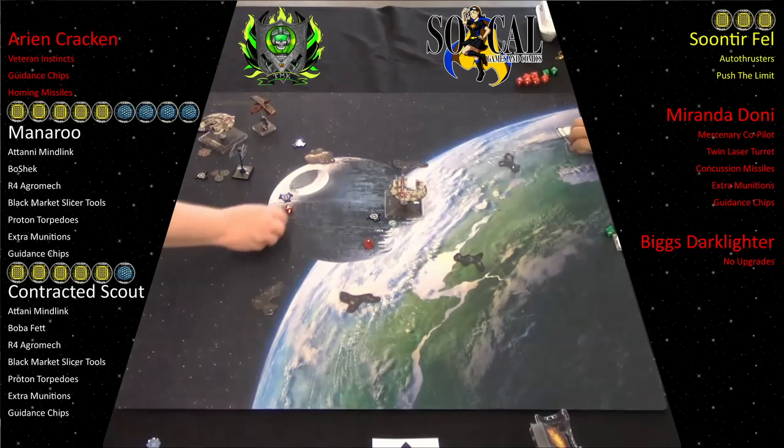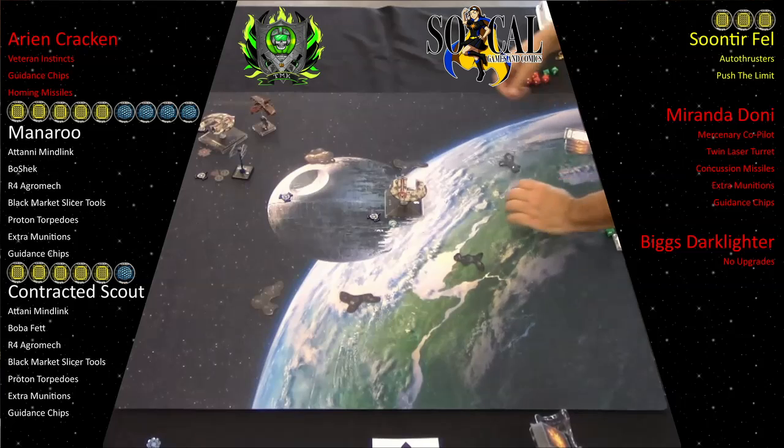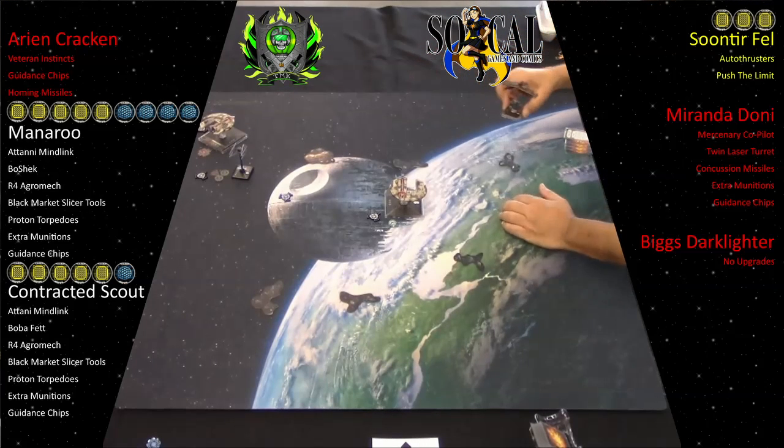Okay, so anyways, Miranda takes a whole bunch of damage. She does. She receives a major hull breach for the final blow. Well, no kidding. It's a major hull breach. It just blows up.